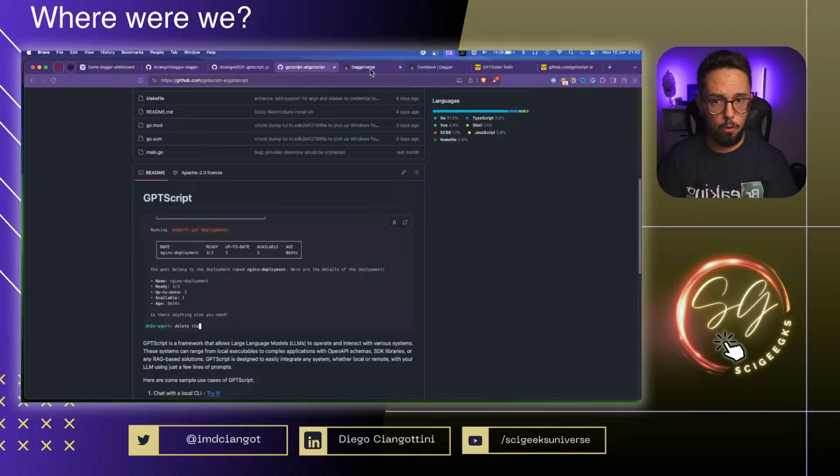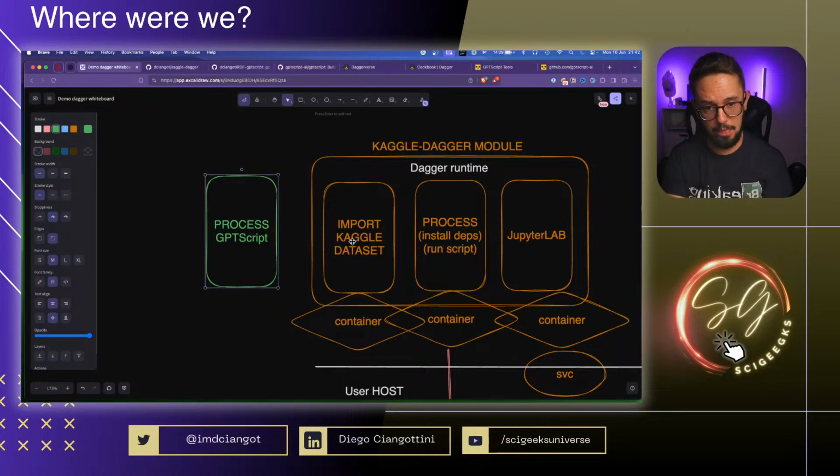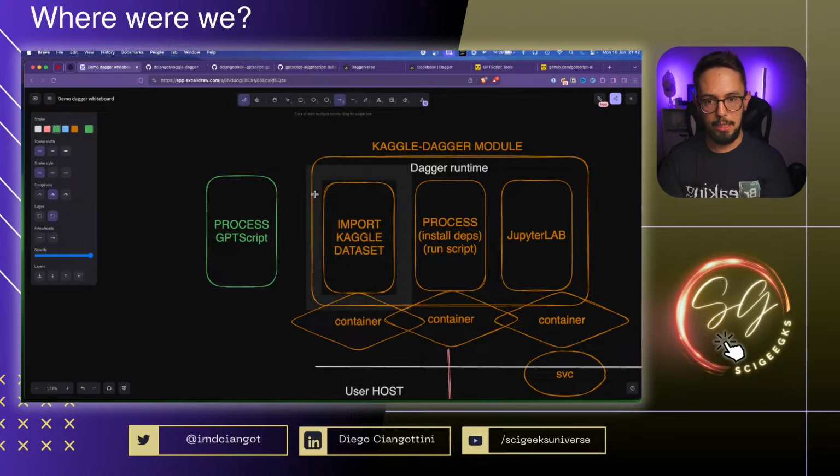And the cool thing again is that since this is a simple process, a function inside the Dagger module, this will be chained as much as you want. So you can have in principle a GPTScript process that reads data, and we are going to do this actually, reads data that has been imported via a Kaggle dataset.